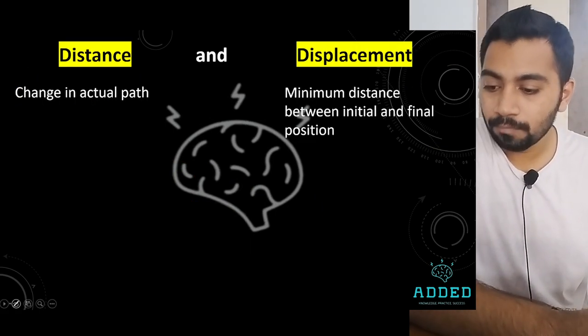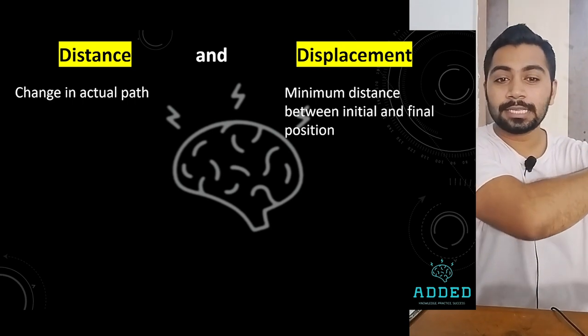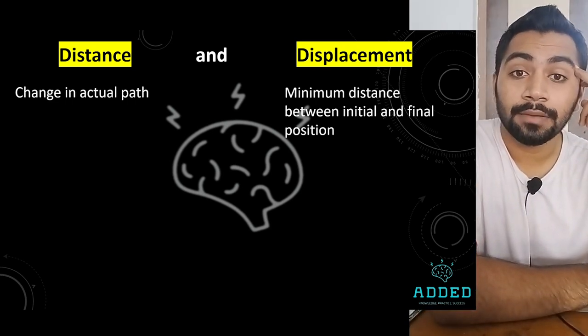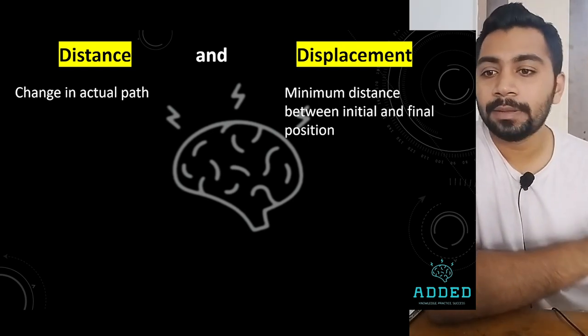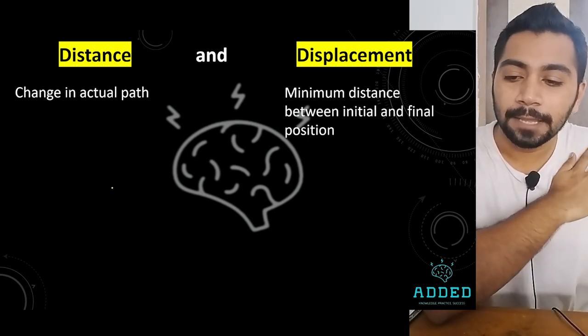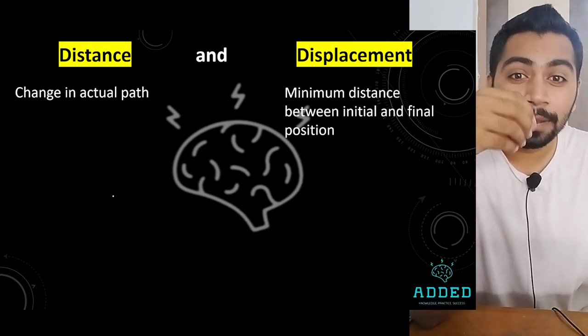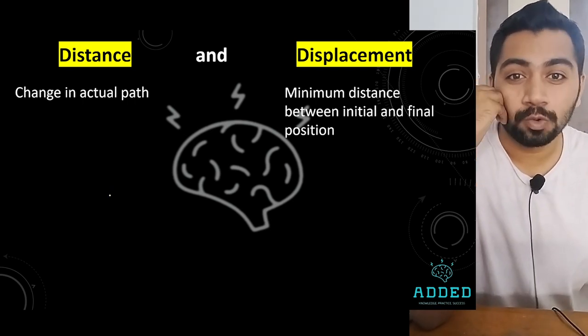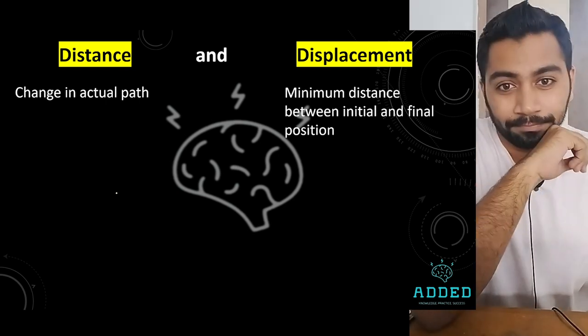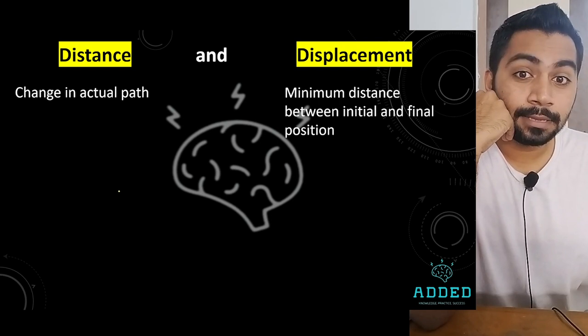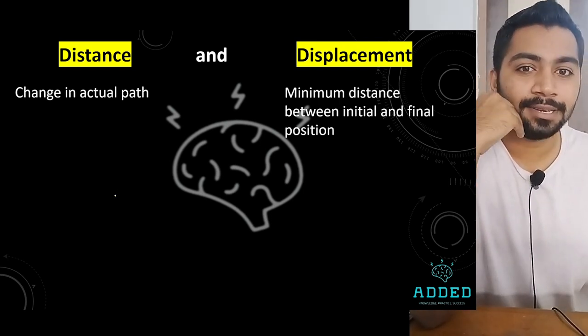Okay. Now, next one. Distance and displacement. Very important and very simple. What do you mean distance and what do you mean displacement? See, just imagine you are starting a journey from your home. You are leaving the home and going to your school and returning to your home. That's all. Now the total distance is there. Total displacement is there. That's all.